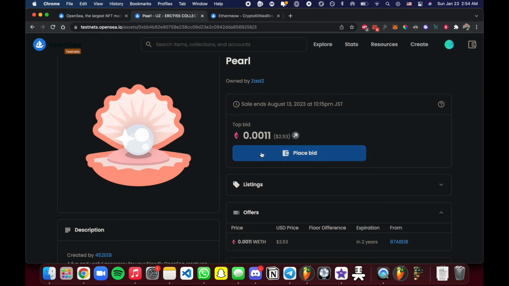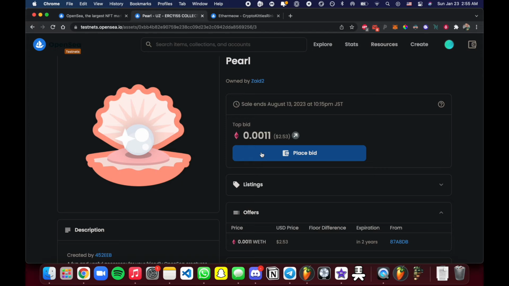If I wanted to place a bid on it, first of all, I would have to convert to wrapped Ethereum. Again, that's the same thing as Ethereum in terms of price, but you have to convert it. Unfortunately, because I'm on the testnet, since I'm not trying to spend my real money on this NFT, I'm not able to place a bid because I can't get wrapped ETH on the testnet. But this would be the exact process as you would do it on the normal mainnet.